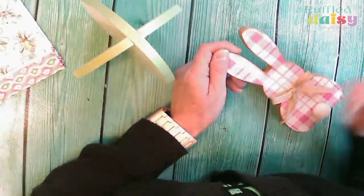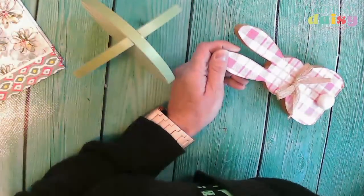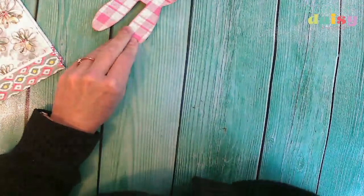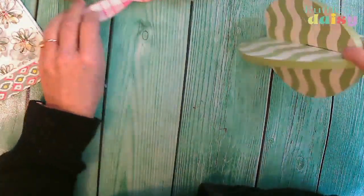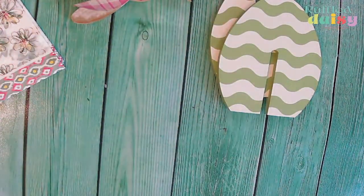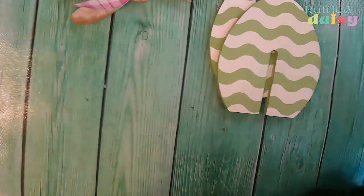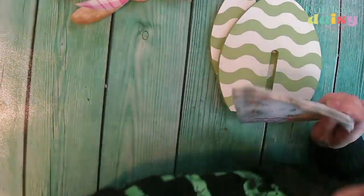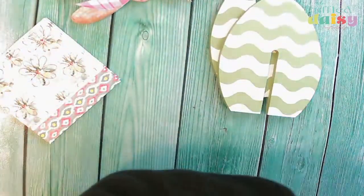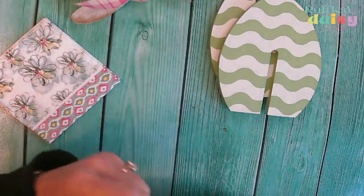I'm going to create with you guys. I have these two things — a little bunny and this actually came from a grocery store in part of their little home decor section. This is cute on its own; this also came from a grocery store and we're going to create with these. We're going to use some napkins because they're amazing to create with, and we are going to be using some moss.